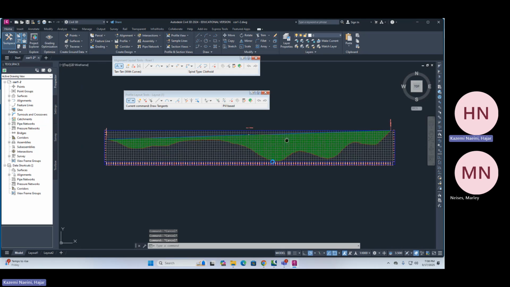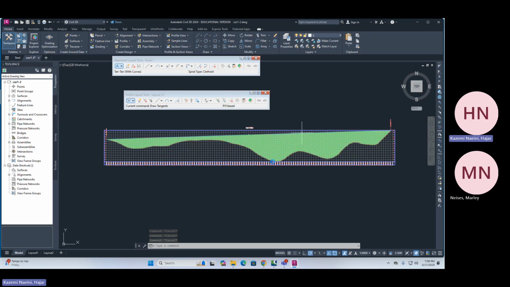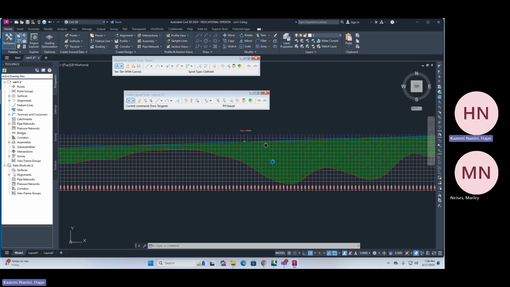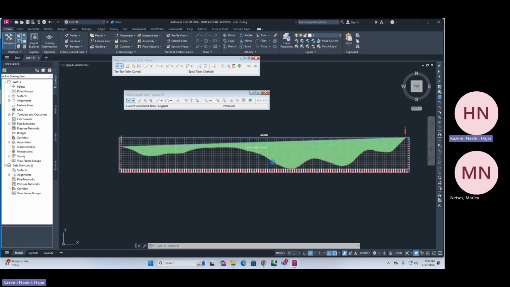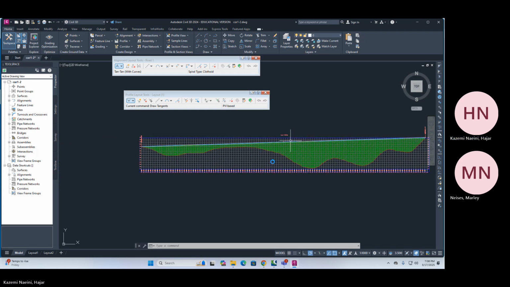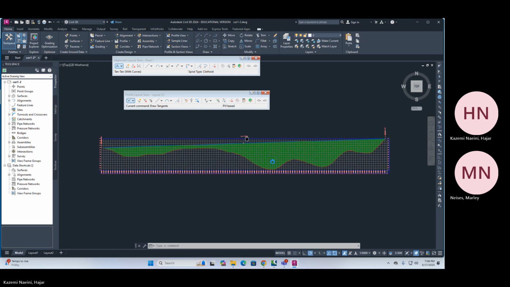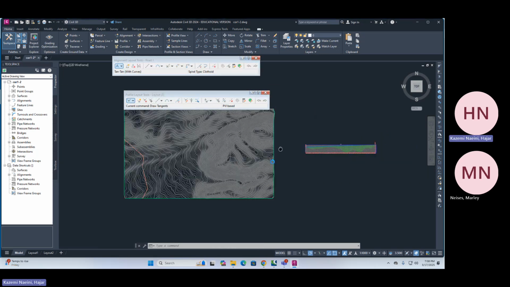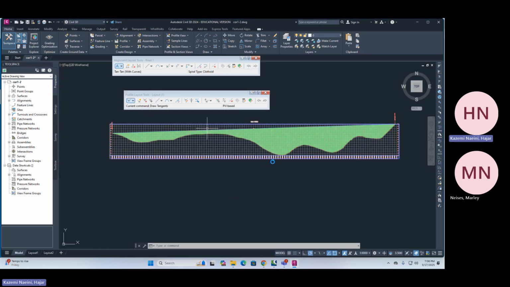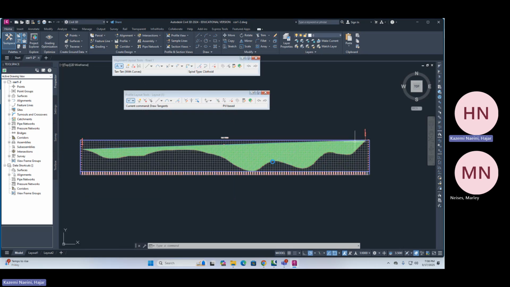It's not necessary for creating a corridor, but I'm explaining that for training purposes. Now we have a surface, we have an alignment, we have a profile view, and we have a project line.